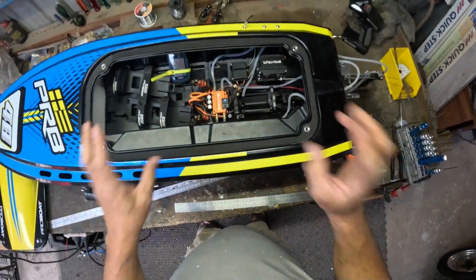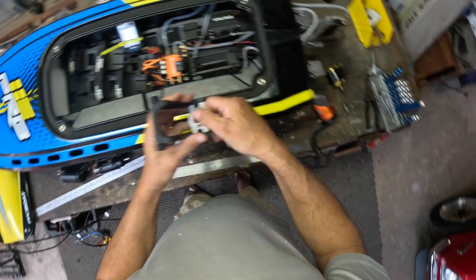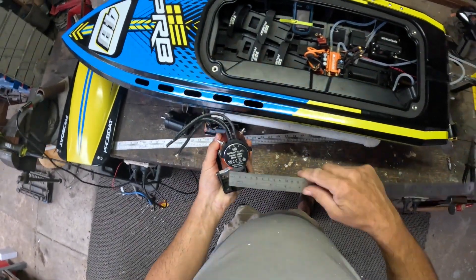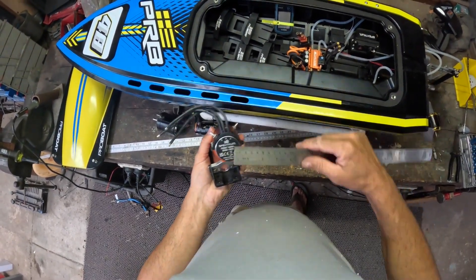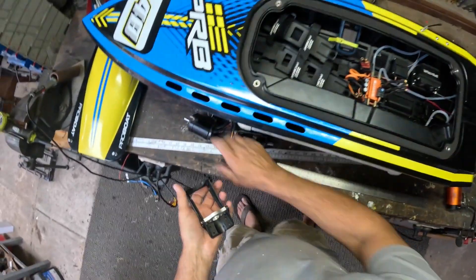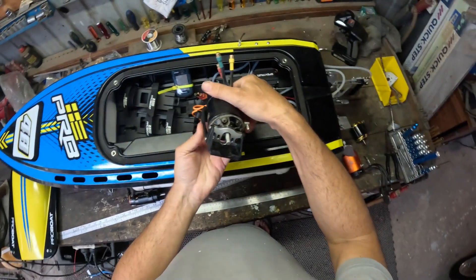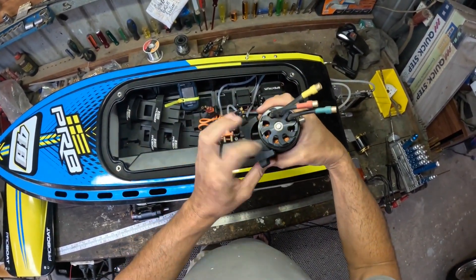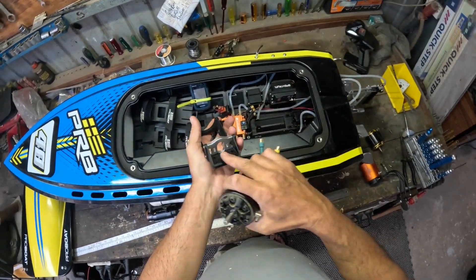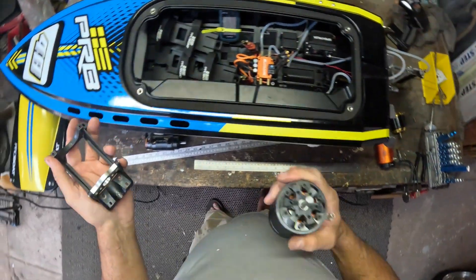The standard motor is a bit of a weird size — about 45mm across. All your aftermarket motors are going to be 40mm diameter or 56mm. The first thing I looked at to get more power was putting a 56mm in there. This is a Triple-S 56mm motor. I could make it fit, but I'd have to cut material away, and the bolt holes on these 56mm motors are 30mm apart whereas the standard is only 25mm, so I'd need to make up another plate. I want something that just goes straight in.